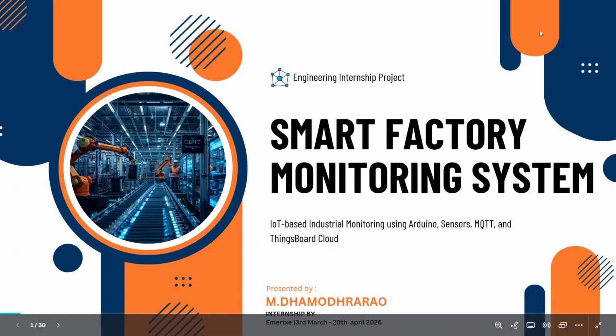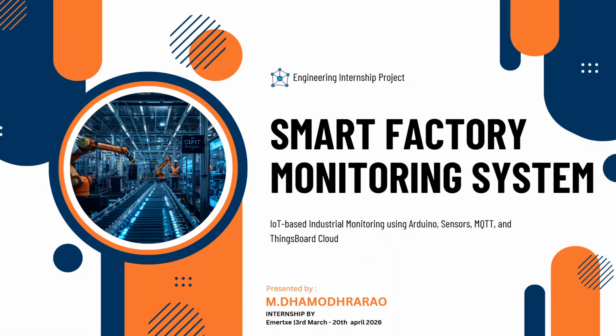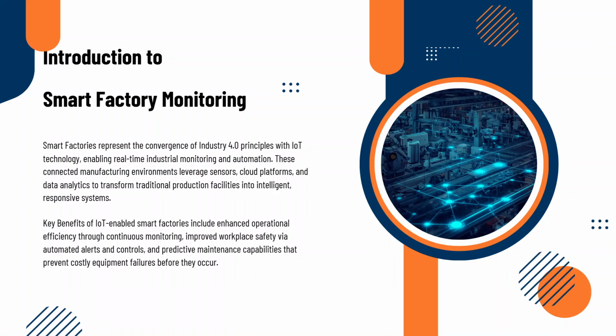Myself Damodar Rao. Today I am here to present my internship project titled Smart Factory Monitoring System. This project is based on the concept of Industrial Internet of Things, where sensors and devices are connected to monitor and control systems in real time. The aim of the project is to build a system that can continuously monitor factory conditions and help in improving efficiency, safety, and automation. In this presentation, I will explain the problem, the proposed solution, system design, and how the system works in real time. Let us come to the introduction of my project.